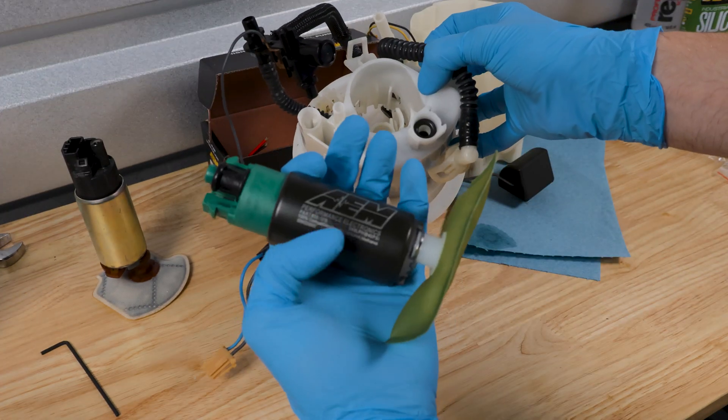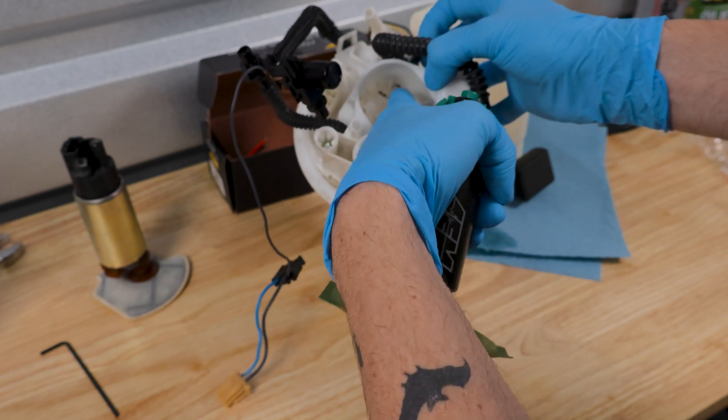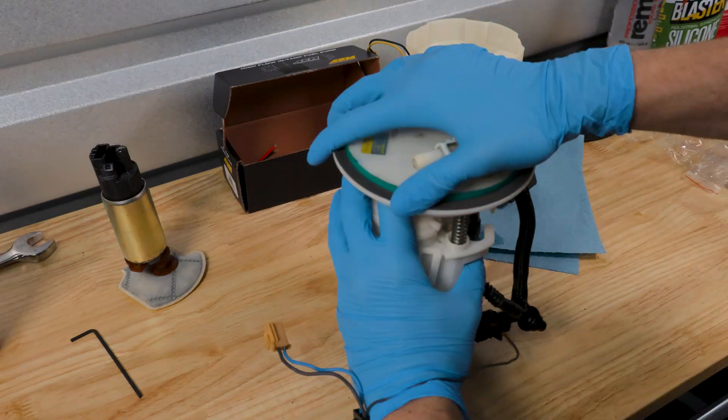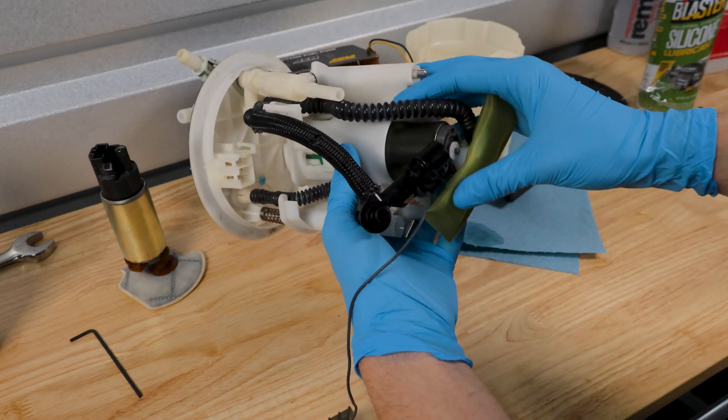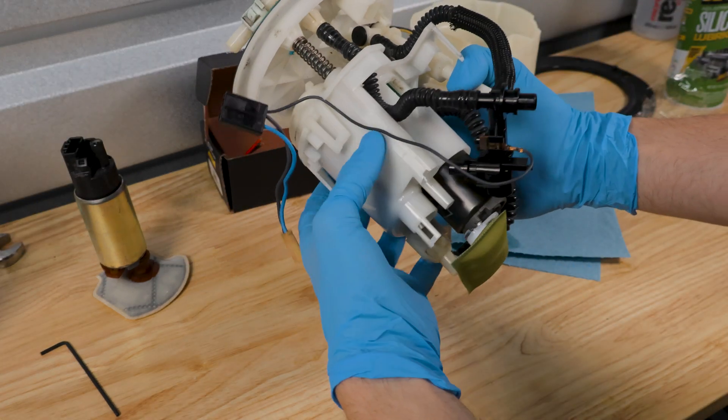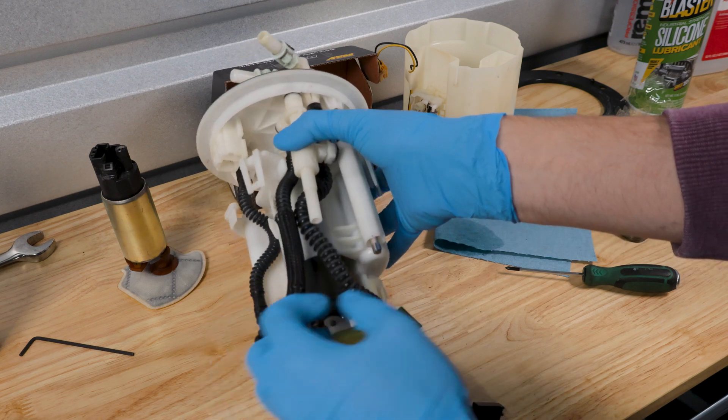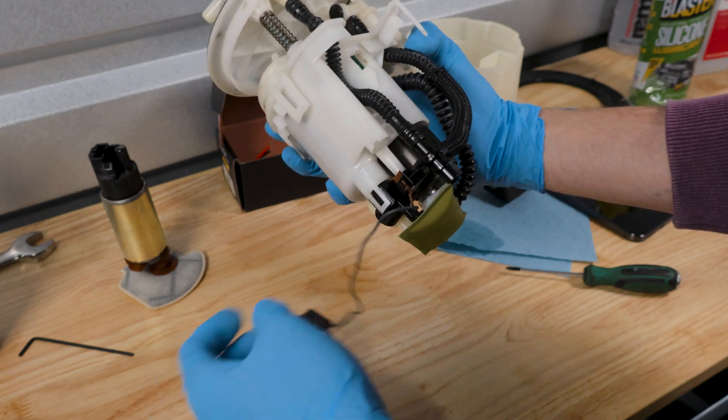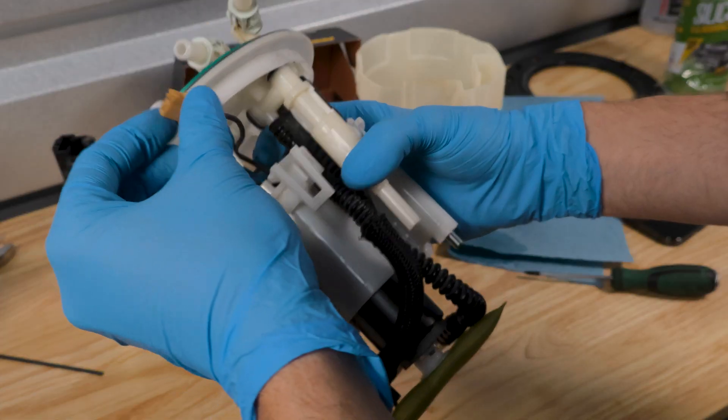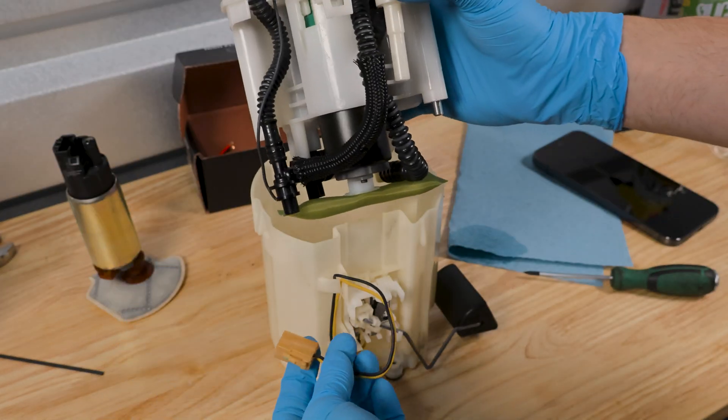Now we can just throw this thing in there. You just line up the holes. Obviously the big hole to the big hole and the electrical connector to that space up top. That's the nice thing about the AEM 340 doing this mod - you don't have to worry about the wiring. You don't have to worry about anything else. It's just a drop in solution. You hear that snap? That thing is in there. Now let's reconnect the rest of this stuff. This line should not go over top of this. It should go behind here, right next to this one. This connector here goes into the smaller ports. Everything's done.